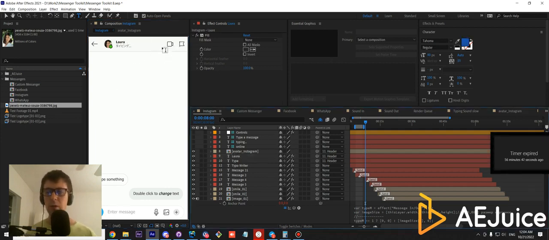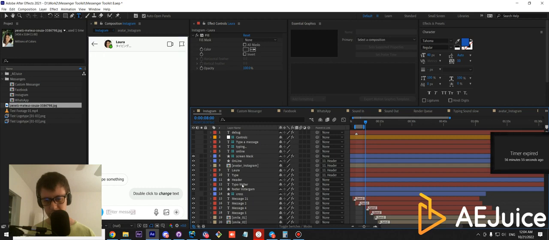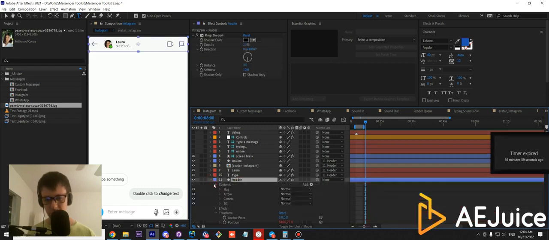Okay. One user asked how to replace these icons. I'm not sure why you would want that, but you can unhide all of the layers, and there is a header. So go inside content, and there are your icons. Like you can hide one, and if you need something else, just drag and drop on top of it, and that's it.